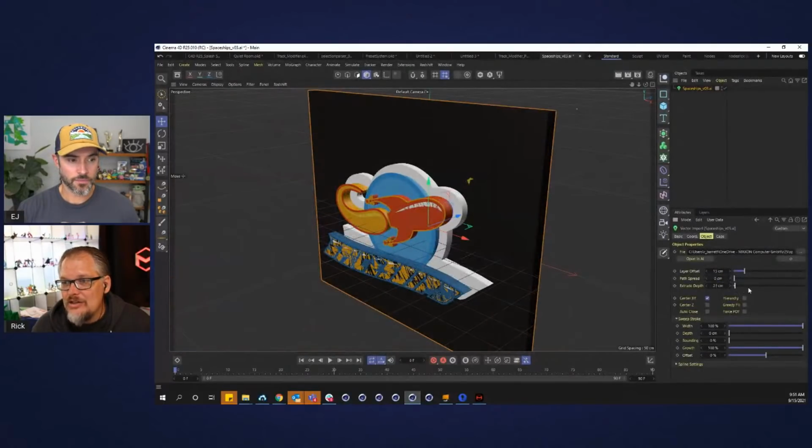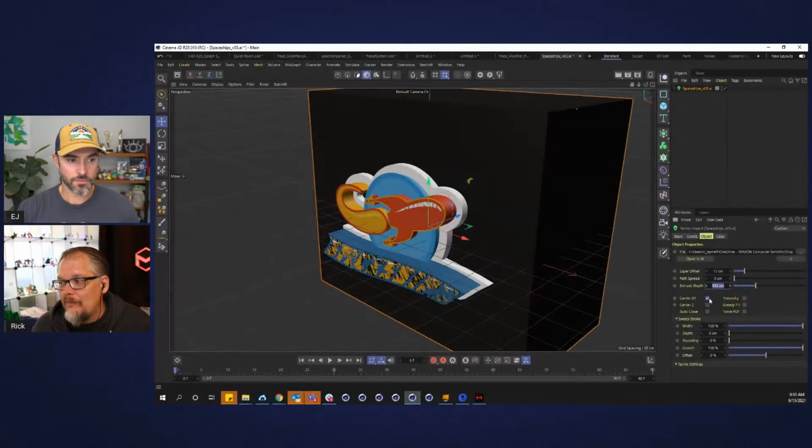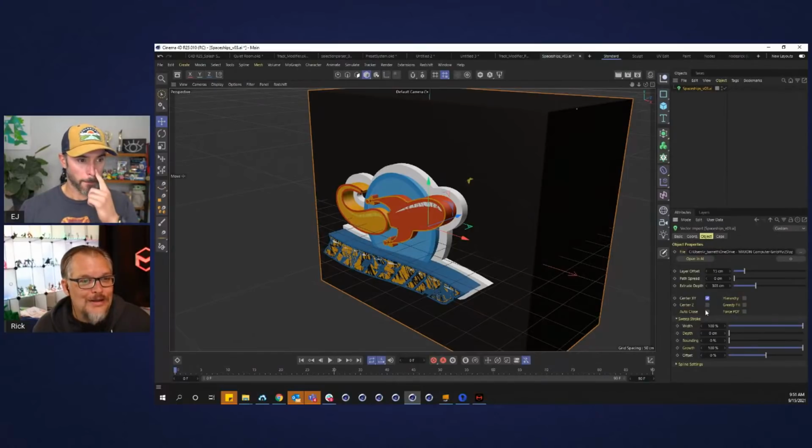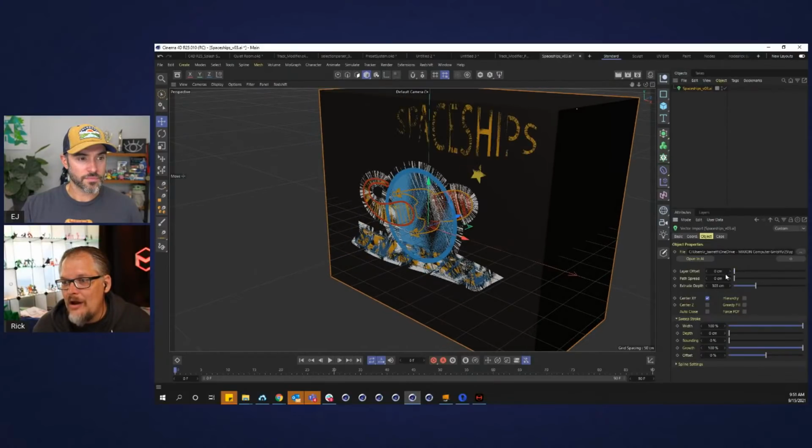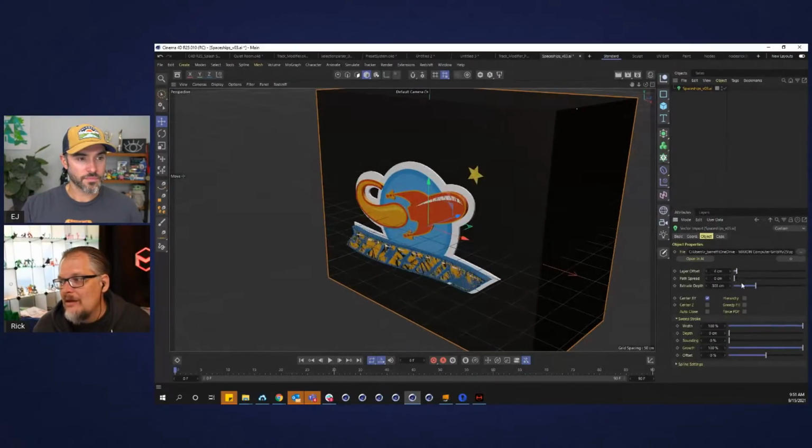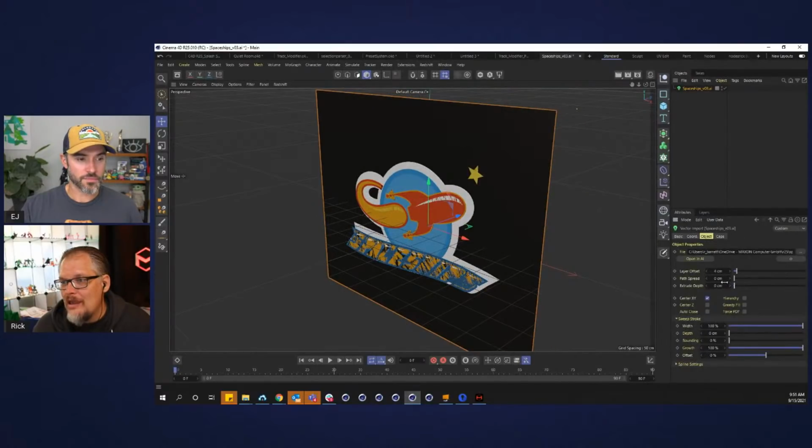You can change the extrude depth. This is automatically centering the artwork, which is obviously always helpful and used to be a hassle. And then what we're doing here basically is we're turning an extrude out of any filled path, and we're turning any stroked path into a sweep object.